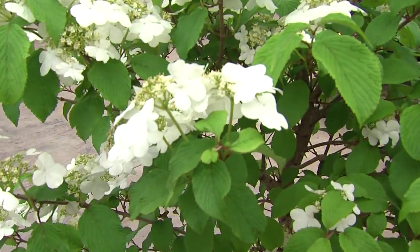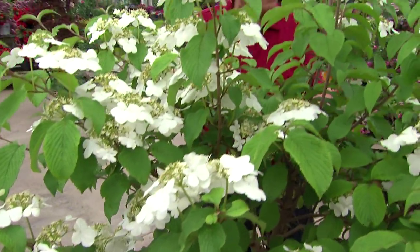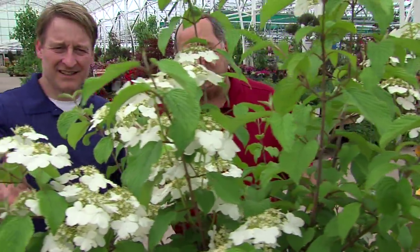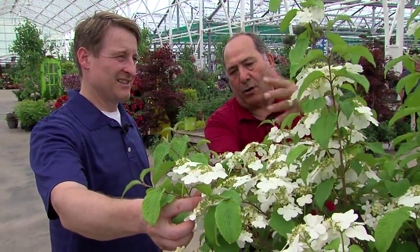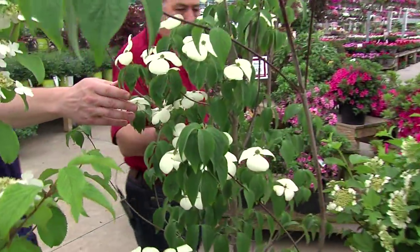Actually, there's quite a selection of these trees. They don't get to be very big — you can pretty much keep them, trim them back, keep them this size. This is a viburnum. Look at that bloom on there. Beautiful foliage in the fall, beautiful berries through the summer. And to the right, all the dogwoods. Beautiful.